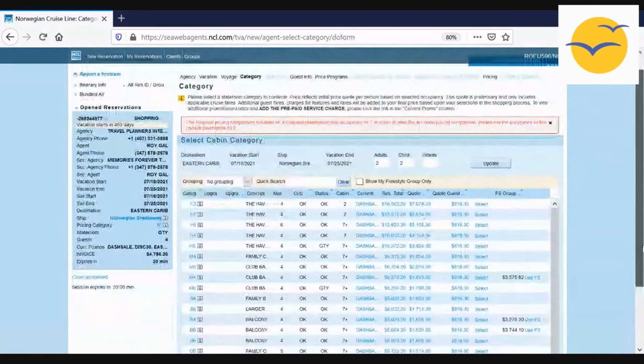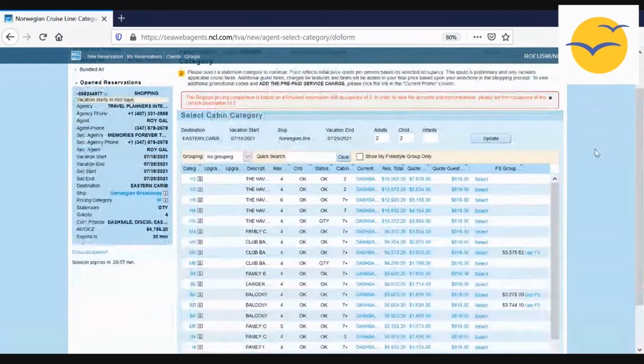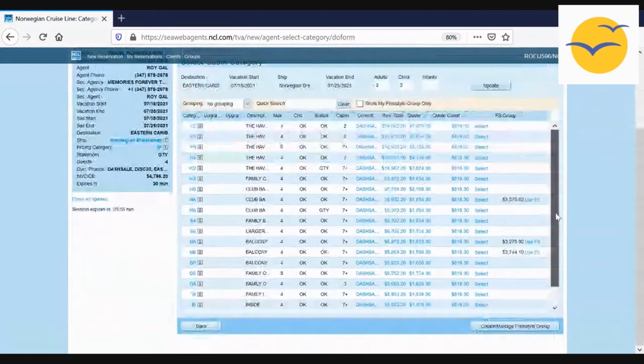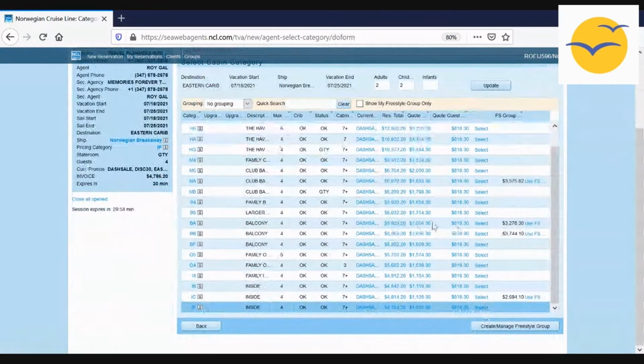The group pricing, as you can see here, it says in red, is always based on double occupancy. So don't make the mistake and think, oh, this is my group pricing, it's $3,278 for a party of four. No, group pricing is always based on two, and this is the price based on what you searched. With Norwegian specifically, you can select the group pricing based on two, and then add two more guests.